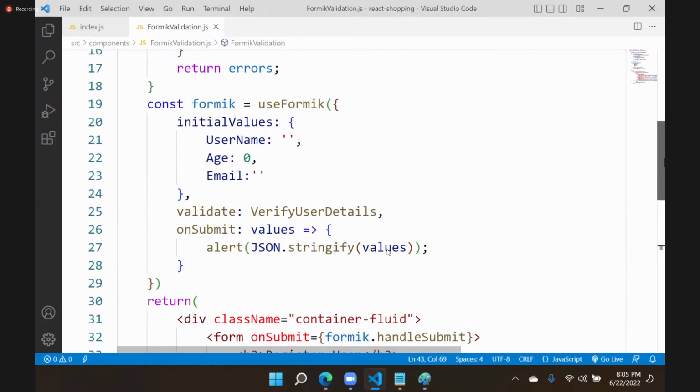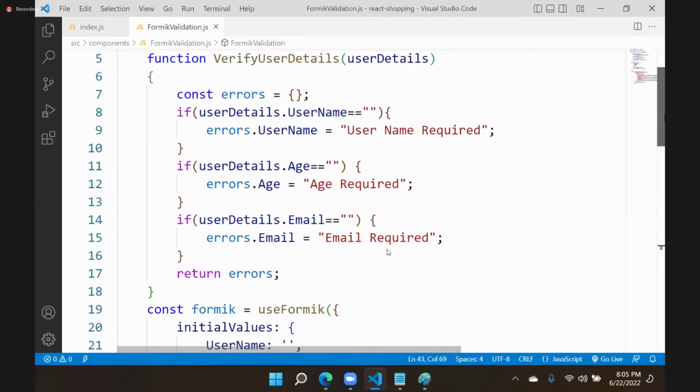Why? Because in our previous example, we have to write on key up verify user, on key up verify password, on key up verify some email. So for every event, we have to write logic. But here already events are wired up. You have to just attach the event. This is first level, but still here some more points are there.